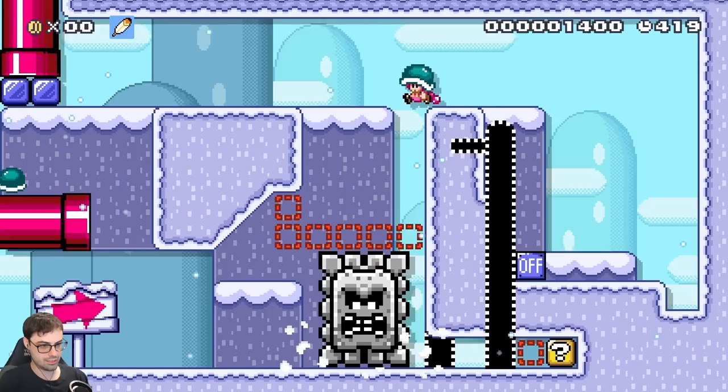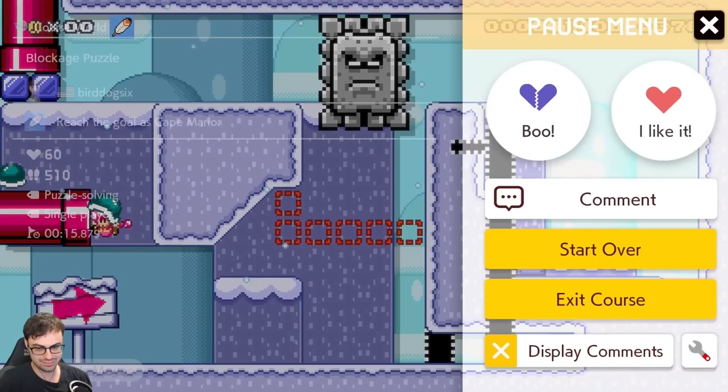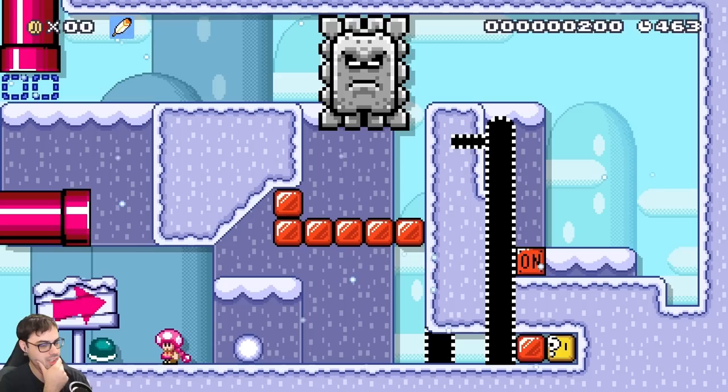Oh. Wait, no, I can't get up there. It all made sense, and then it all came crumbling down. What do I need to do differently? That wasn't it. I started off pretty good, and then it went downhill. I think I do see why those red blocks are there. Yeah, I don't understand why the red blocks are there at all.